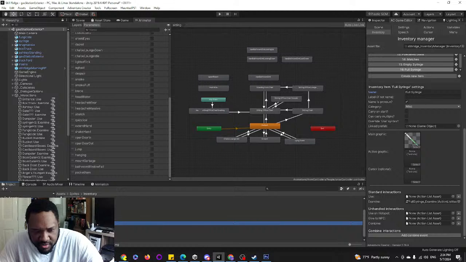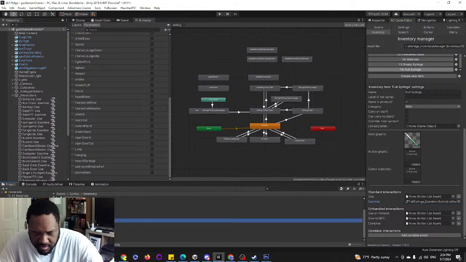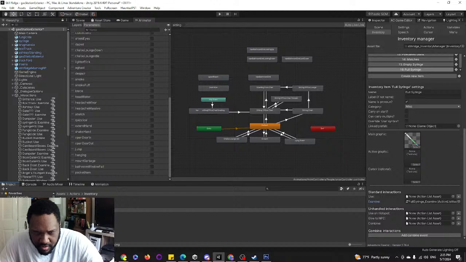So when the player looks at it, we can have some kind of... okay, all right. I moved the sprite instead of the action.